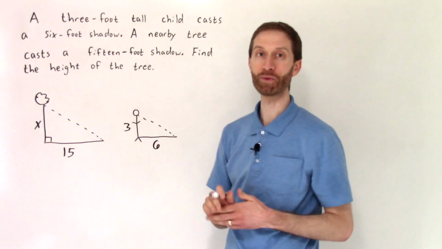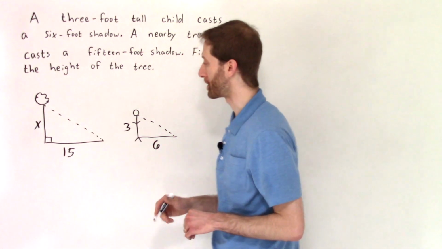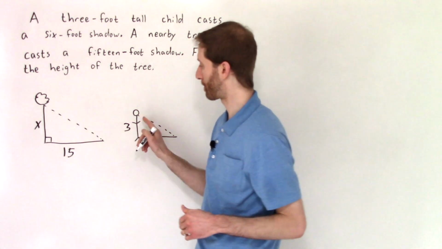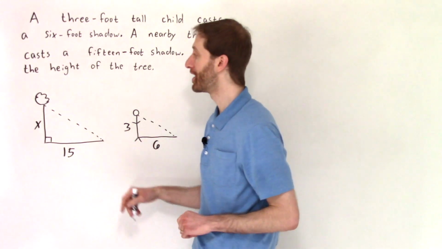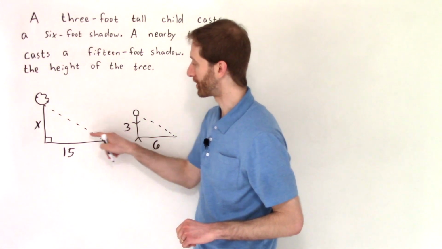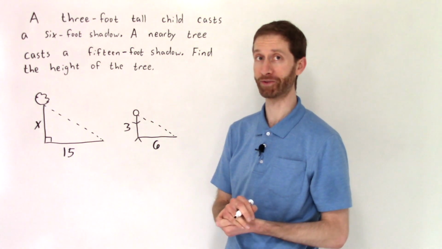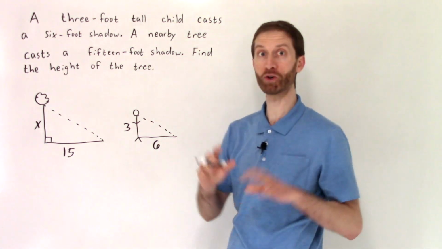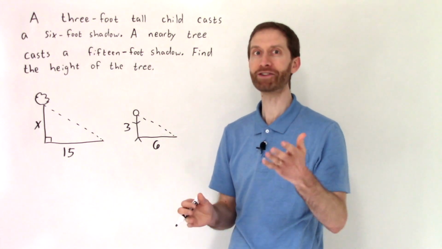So the focus here is that we can use triangles, and they are similar triangles, to find the height of the tree. And they're similar, again, because the child and the tree are both 90 degrees to the ground, and we've got the same angle that the sun is hitting the tree and the child with, forming 2 similar triangles. So later on in a geometry course, you're going to prove why they're similar. For now, I'm telling you, those triangles, those situations, they're similar.